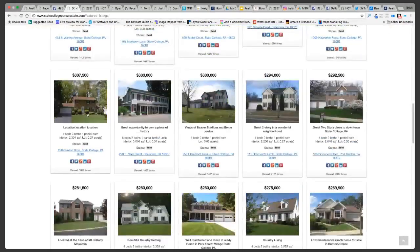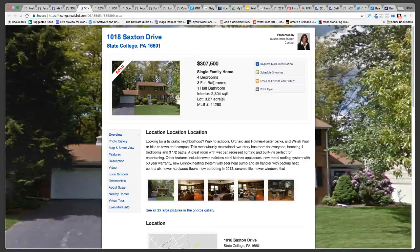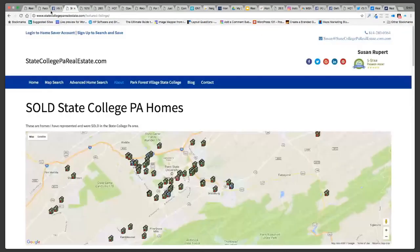But each one of these is a single property website that's living on the web somewhere and will get found, branded by you. Now, there are only a few places in the country where you can't do this. But I made that show up in her website. How cool is that? And you can do the same thing to show your success. So this is a tool. Use it. RealBird gives you this tool.